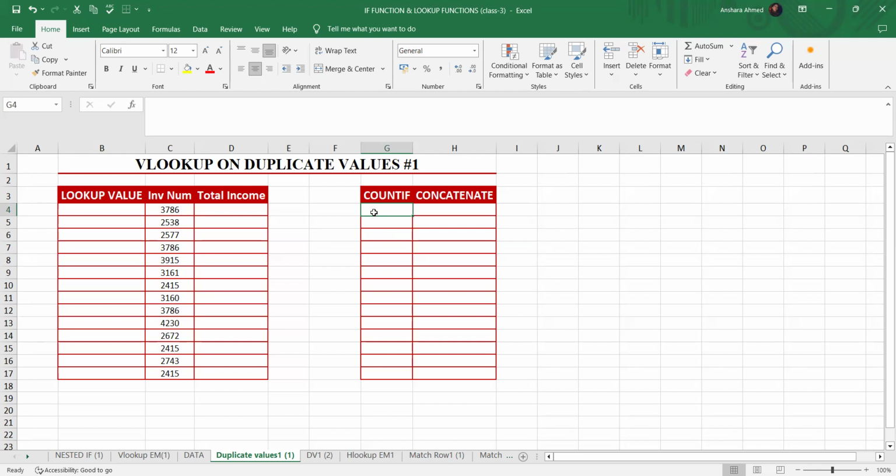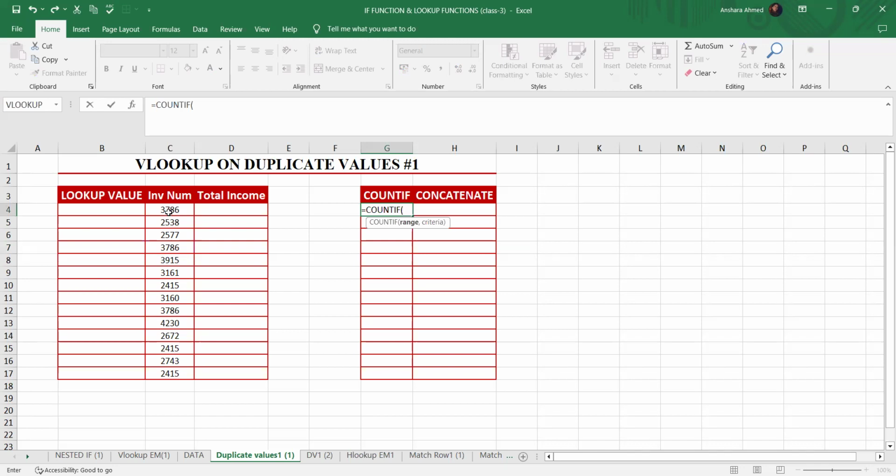So what I can do is, first I want to know how many times the invoice number is repeating by applying the COUNTIF formula. So I'll apply the COUNTIF. Now it says range.